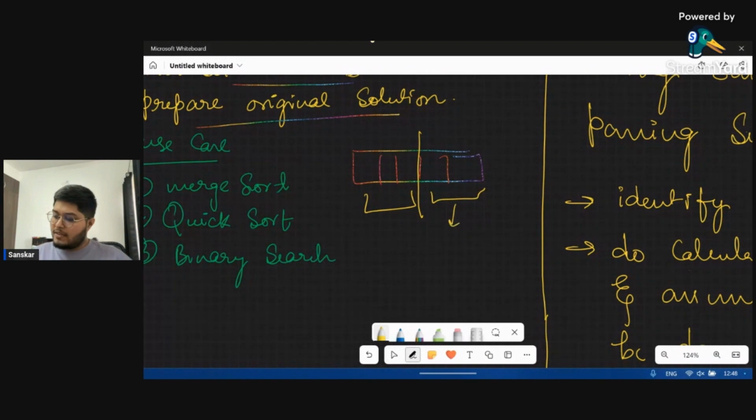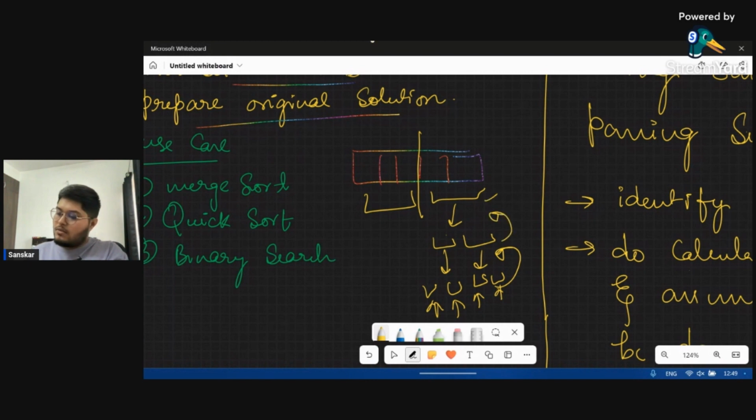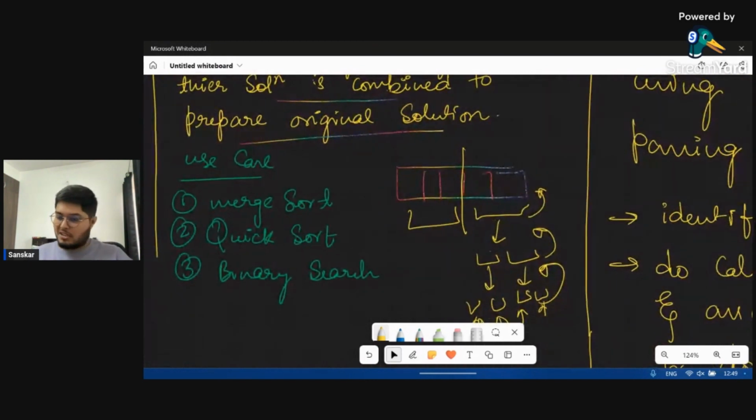Again you divide each into two subproblems and solve them independently. Again you break those arrays into subarrays, calculate them independently, and use their solutions to combine the original solution.